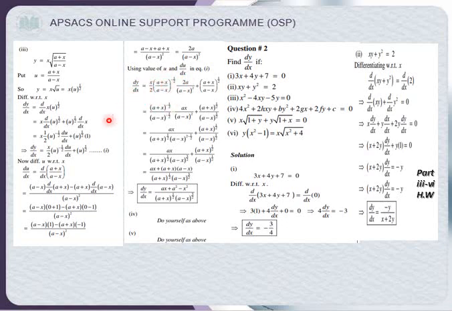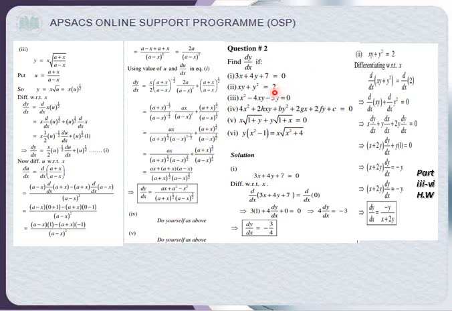Equation number 1, plus u raised to the power half du upon dx. I just put the value of du upon dx, and u raised to the power half. What is the value of u? U is there. So after simplification you get the answer of this. Part 4, and part 5 you have to do by yourself.